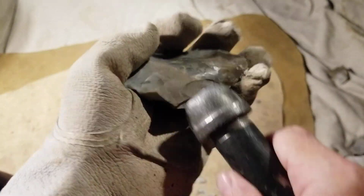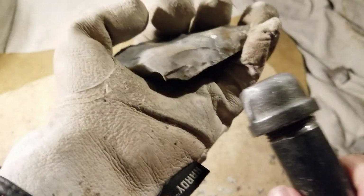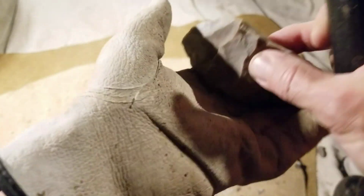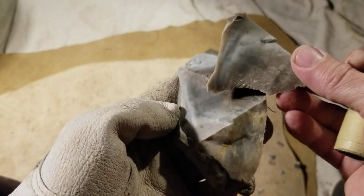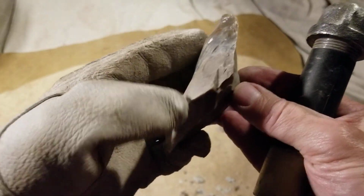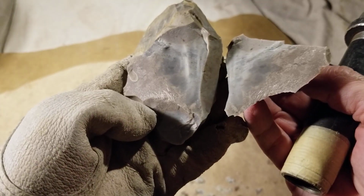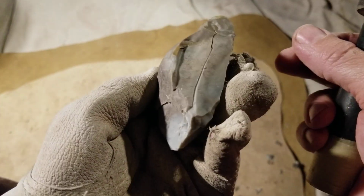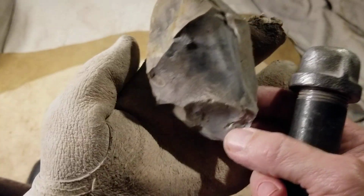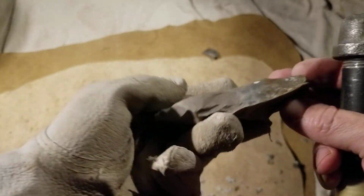Hit a little bit too low that time. Let's see. Very good. I can use those smaller flakes for smaller points. That one too. Let's see. This edge is a little bit too fragile, but oh well.